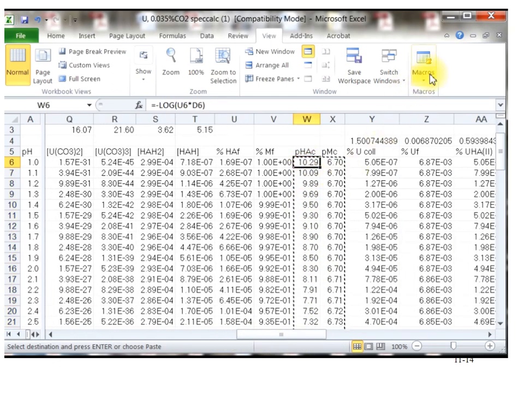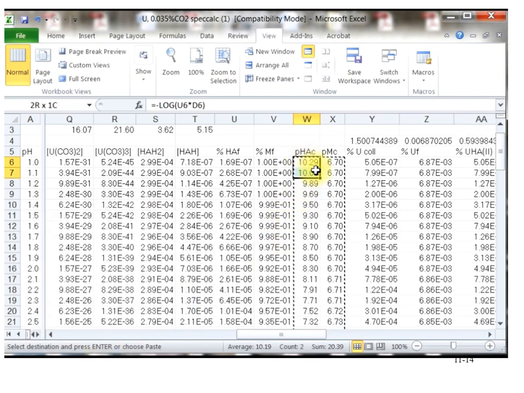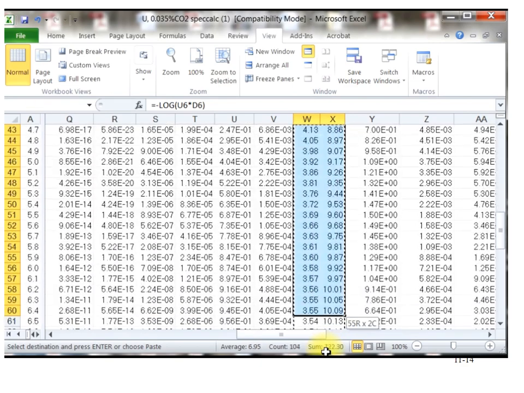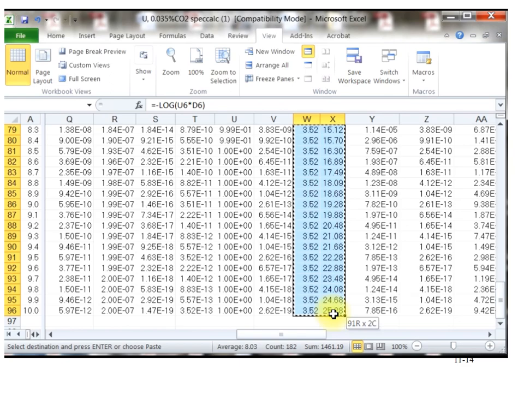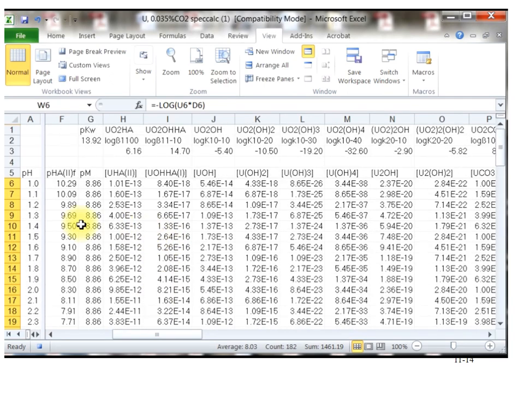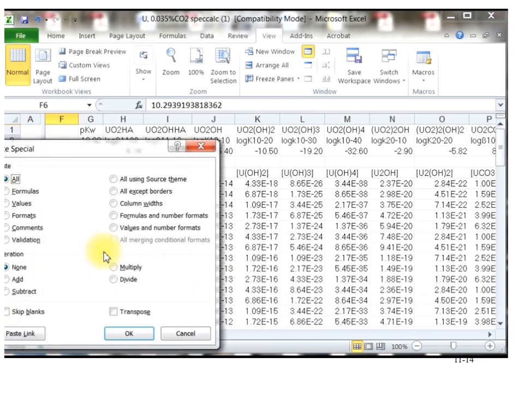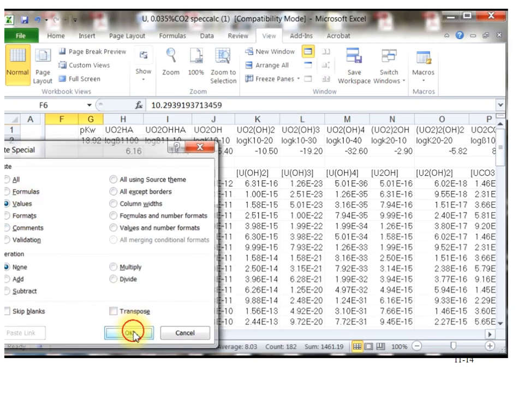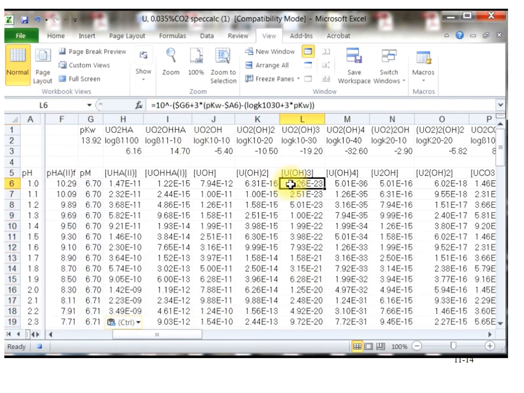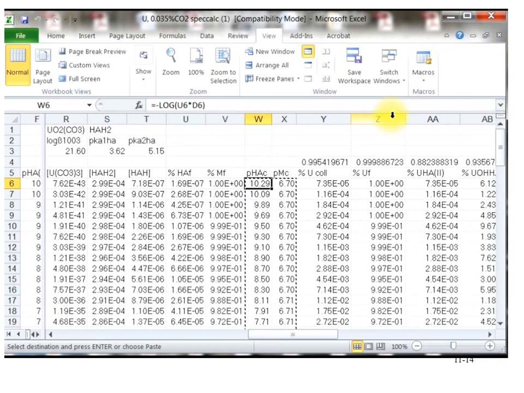Now, as opposed to doing this manually with Excel, we can record a macro. So I'm just going to make this Control A. This macro is running. I copy the calculated PX values. I move these back to my initial PX values. I say paste special, and I paste the values. And then let's go back here. I stop recording my macro. And remember, it was Control A. So every time I press Control A, I recalculate.